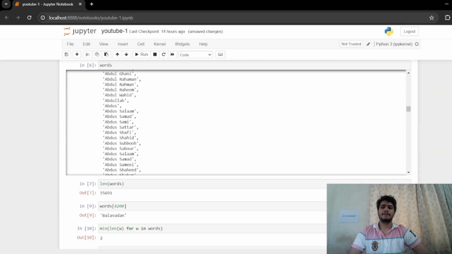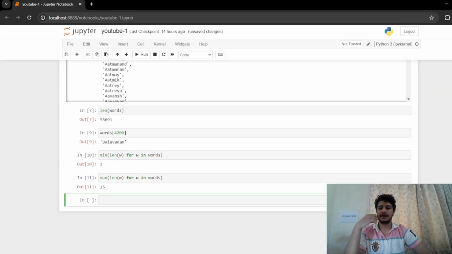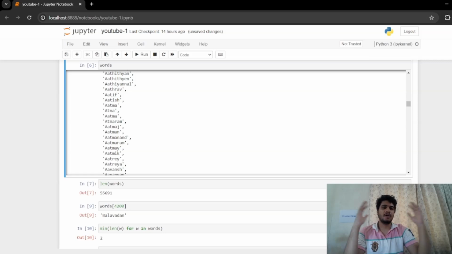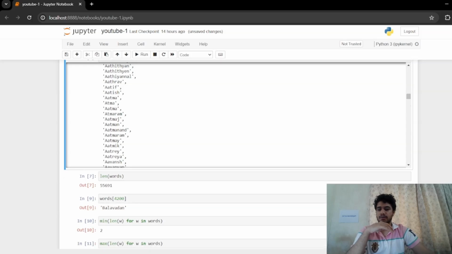Now we want to create a method in which we predict the next character in the sequence. So let's come out of this for now, and let's think how we humans actually predict the next character in a very small example. Let's imagine the alphabet, right?